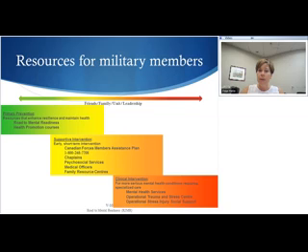And this is an animated slide where you can talk about each of those boxes. And what I love about this slide is it shows that there's access to resources for military members all along the mental health continuum. Right at the very top, we have our friends, family, unit, and leadership, because they expand from green all the way to the reddest of red. But then we have primary prevention, supportive intervention, and clinical intervention. Depending on when people come forward, there's the appropriate resource.